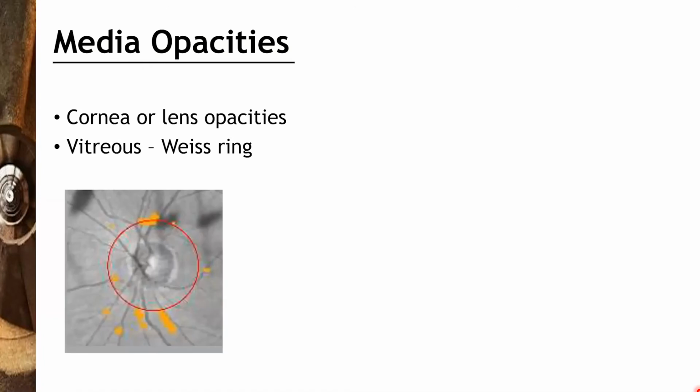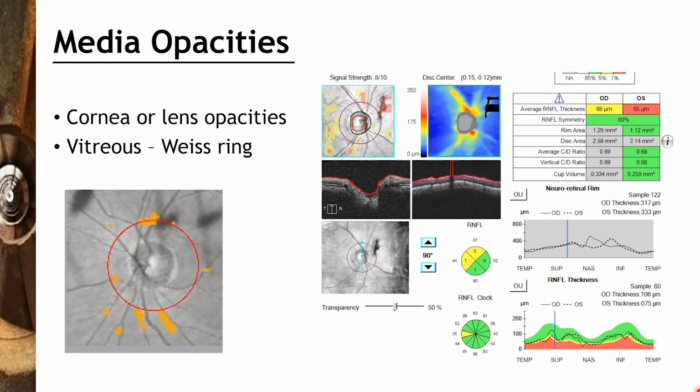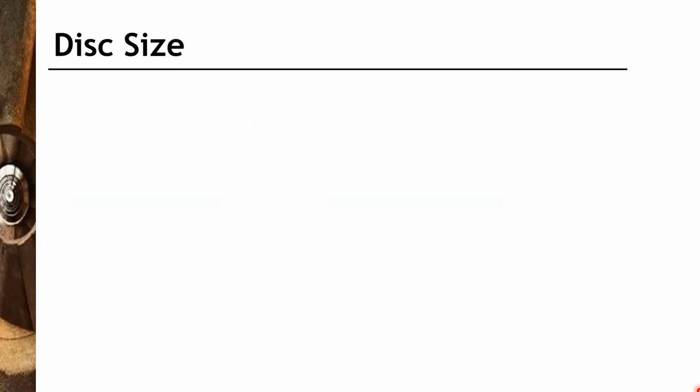So here's a patient somewhat similar to Mark's. Here's the Weiss ring, which will affect the thickness measurement right in this region. Here's just another patient with a smaller Weiss ring or partial Weiss ring, which you can see right here. And you can see how it degrades the segmentation. And when you look at the TSNIT curve as well, you see a drop off down here in the right eye. And again, Mark went over that very nicely before. Disc size is important. And again, this was alluded to, and I'll look at it a slightly different way right now.